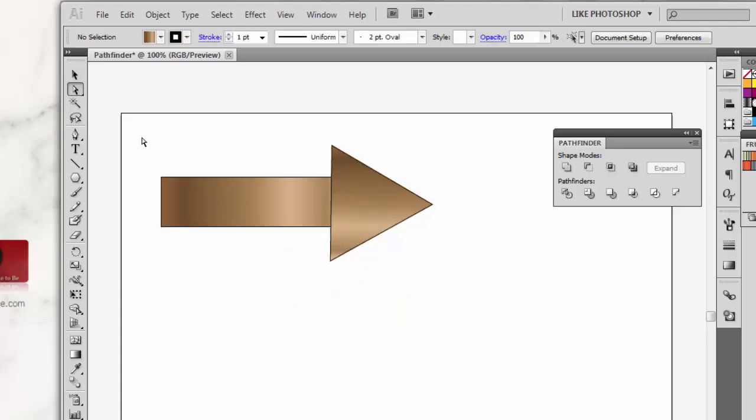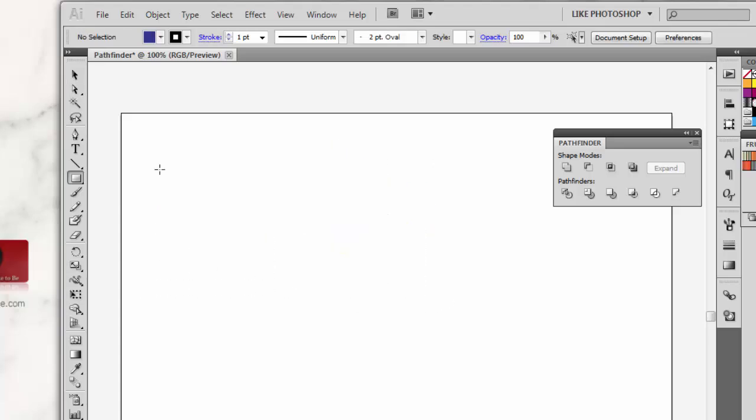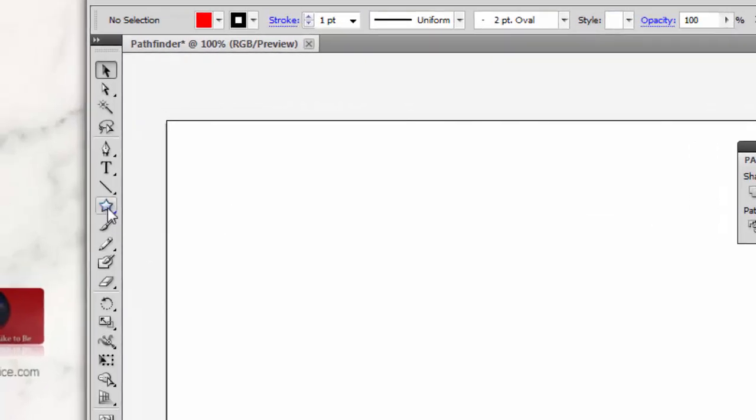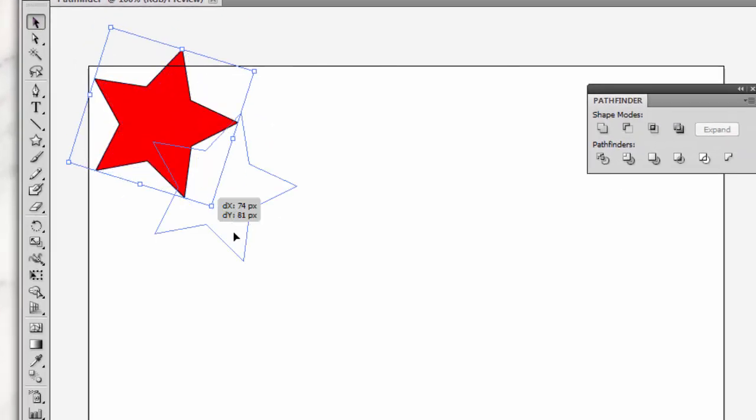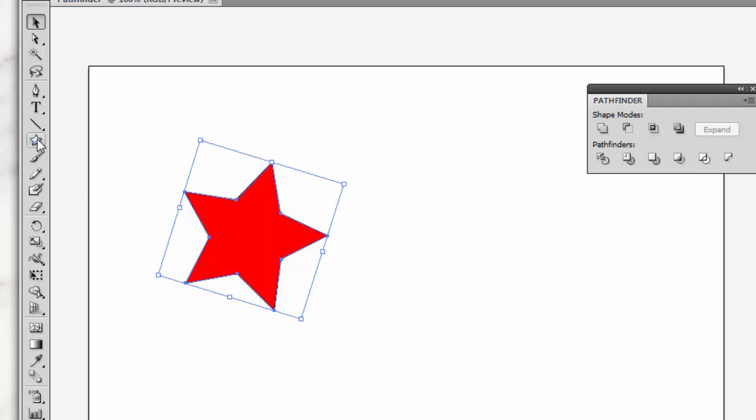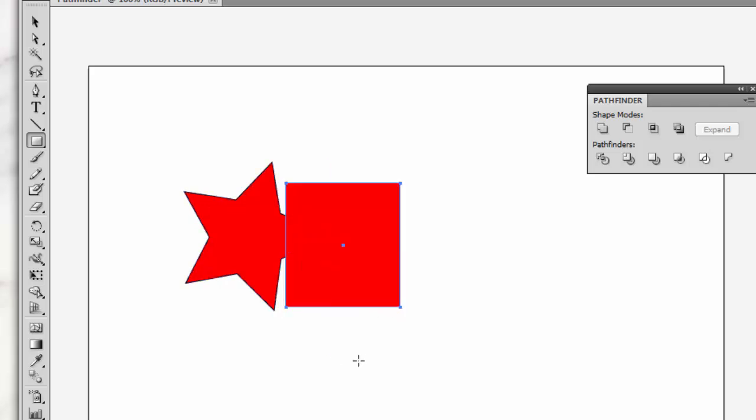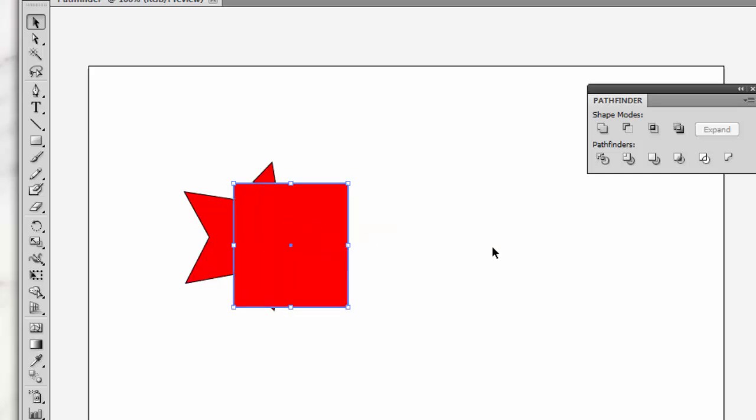Okay, now we're going to get rid of these two shapes. Okay, we're going to create two new shapes on the canvas. One of them is going to be the star. And one of them, I think I'll use a box, but you can use any shape you want. And they have to be the same color for merge. And we can't use something like a gradient. It has to be a solid color. Gradient doesn't seem to work very well.